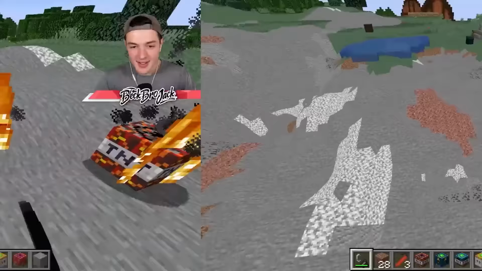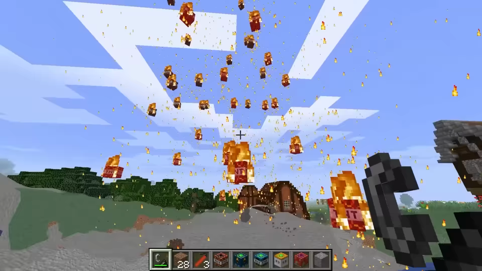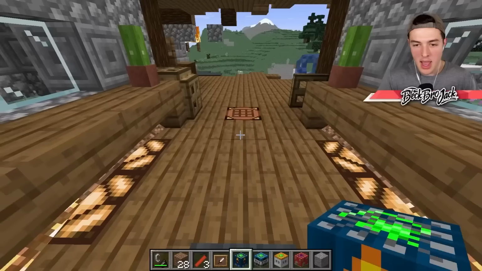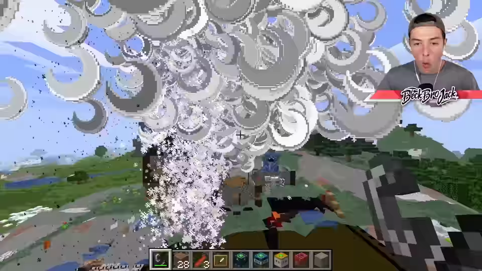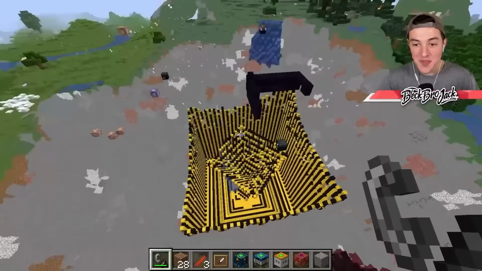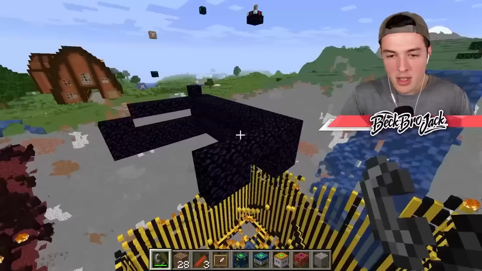This is called erupting TNT. It just shoots up into the air, and then comes crashing down like meteors. That is sick. The next TNT is called the Chicxulub. I have absolutely no idea what a Chicxulub is, but the picture on it looks like a meteor. Oh, no way. That just deleted my house and then spawned in a bunch of mini meteors just in case the first time didn't do the job. Yo, since when did I have obsidian underneath my house?